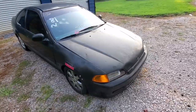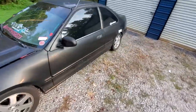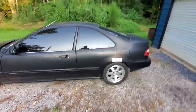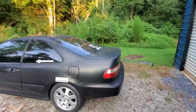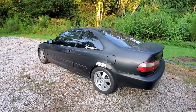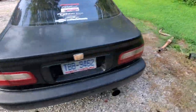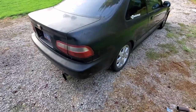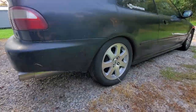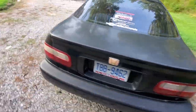Yeah, back at the house now, guys. The car feels like night and day, so much better. Now, this is an incline that we own, but I think the rear is up just a tad bit too high, so I'm gonna have to lower that down just a little bit. But it is on an uneven surface right now, so that could be contributing to it a lot. This side looks a lot lower than the other side, but yeah, this thing feels so much better.